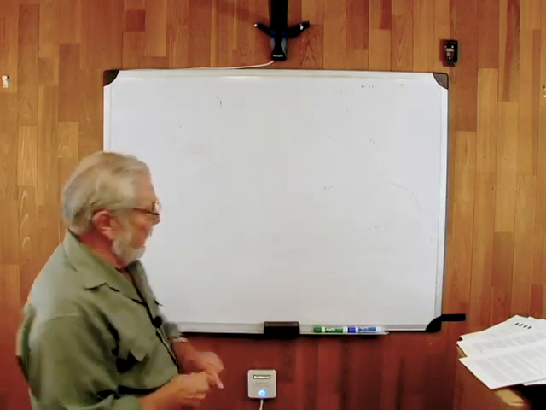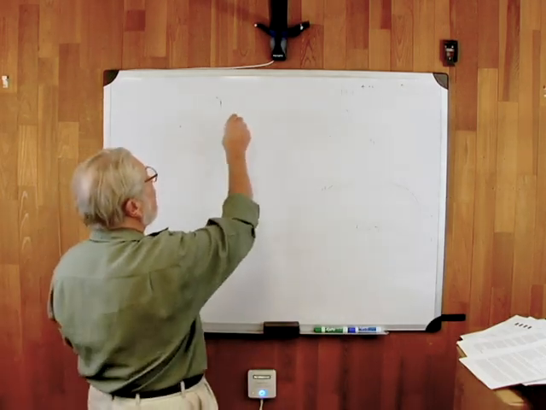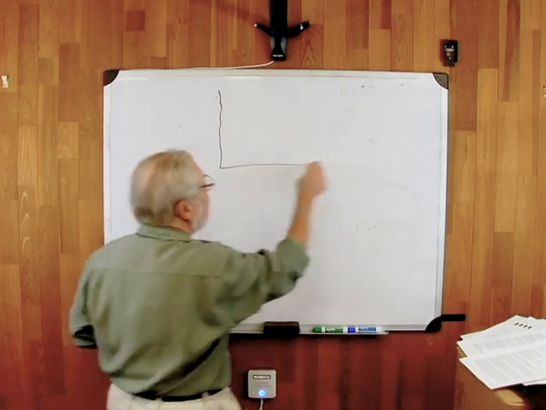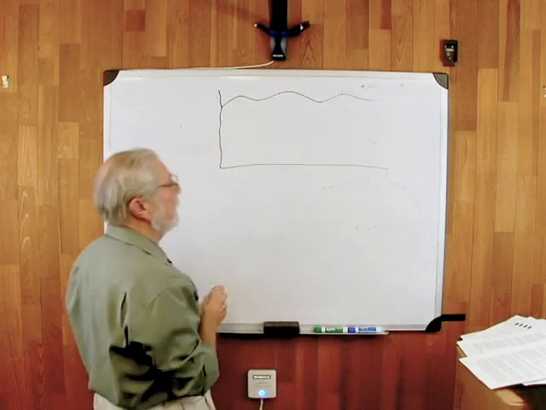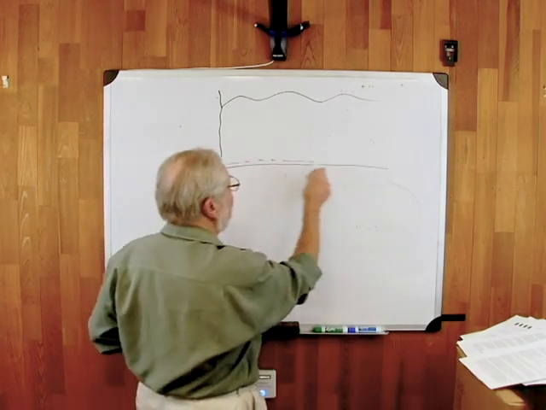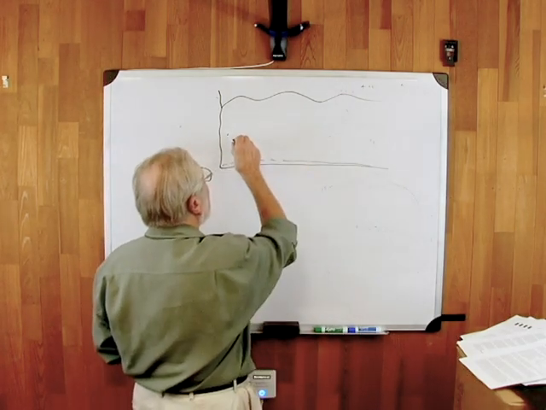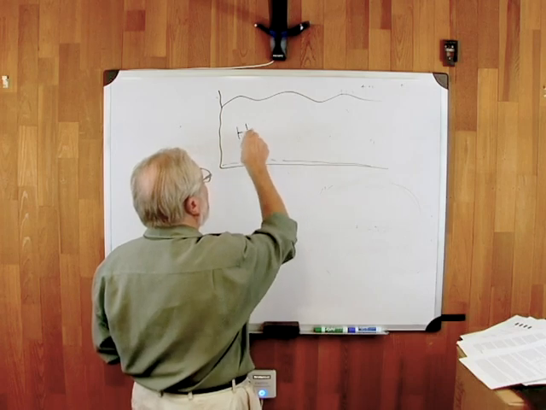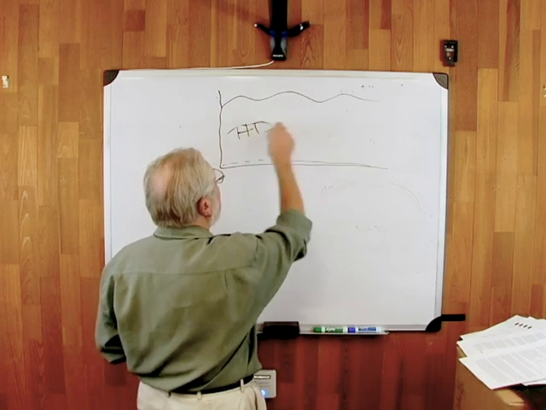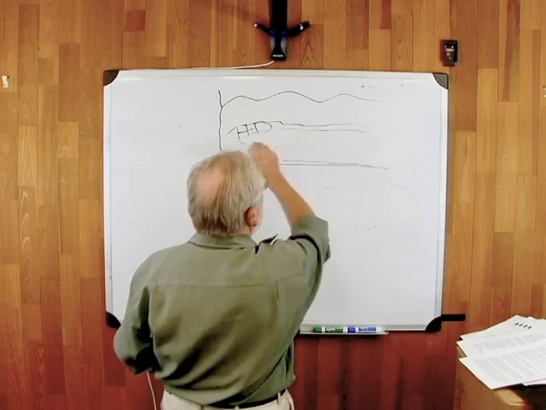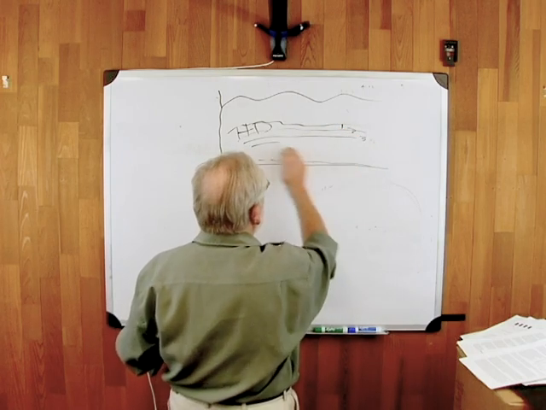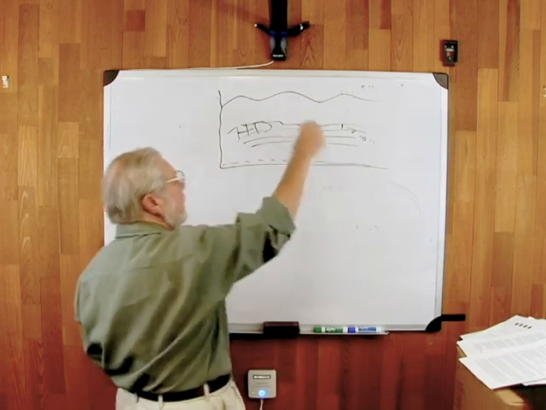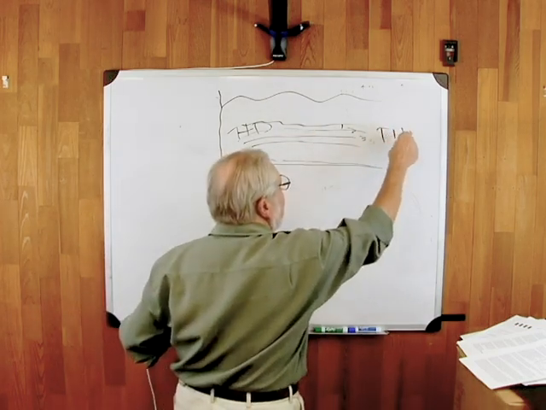On the electronic side of the world, they look at the frequency response of the electronics. And then they've got a noise floor. And then they are looking at the harmonic distortion. There's a bunch of little lines. So this is the first harmonic, this is second harmonic, this is third harmonic, and so on. And if you add them all together, you get total harmonic distortion.